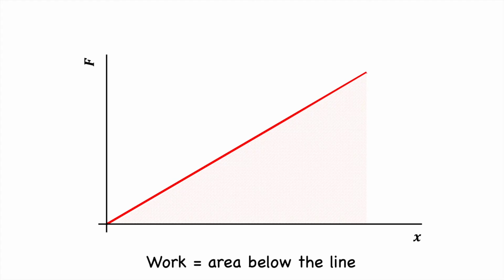We know that the work done by a force is the area below the curve in a force versus displacement graph. For a conservative force, this work will be equal to the change in potential energy. From this graph, and using the expression for Hooke's law, we can find the equation of the spring's potential energy.